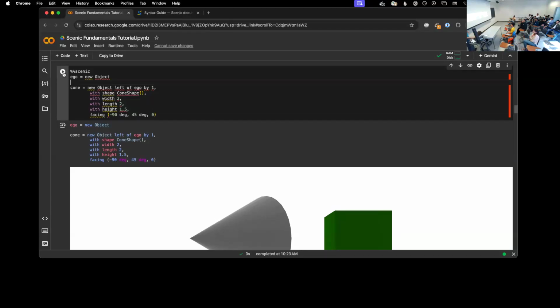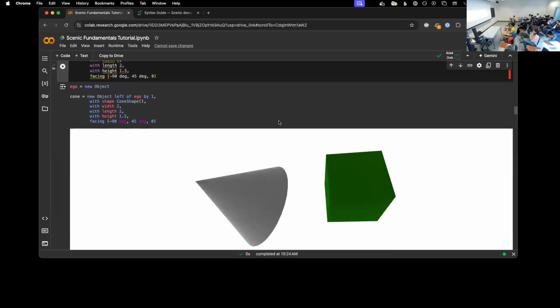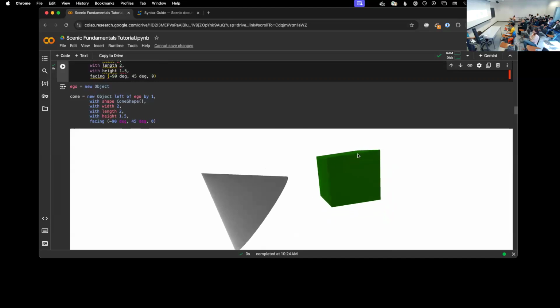Okay, so if we sample from this, there we go. We've got the ego over here at the origin, and 1 meter to the left of it, we have this cone. If we rotate down here, you can see it's been turned. You saw it had been turned to the left 90 degrees before, and it's also been pitched 45 degrees up. So what length is 1 meter here?